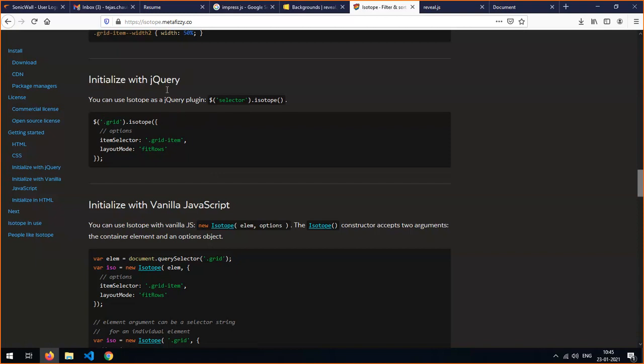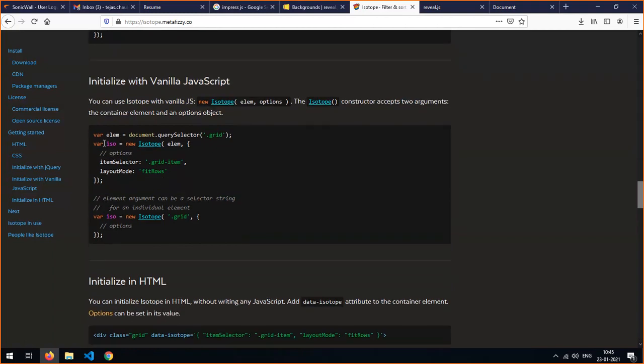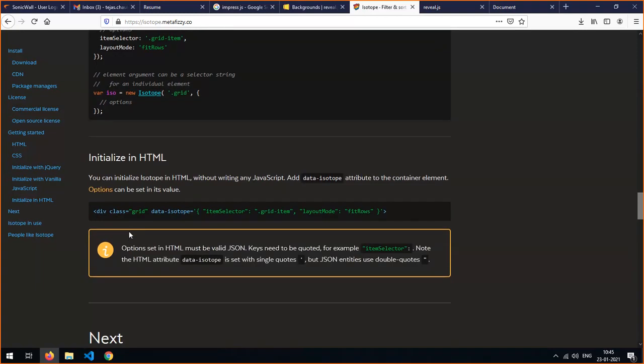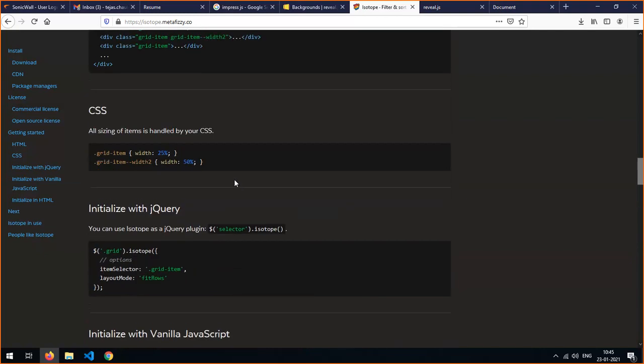So you will require jQuery, and then you can write this code. Initialize with vanilla JavaScript: if you don't want to use jQuery, then you can write this code to initialize it, where you take your parent div, then you set up a new isotop object, and then you can have some options also, right? Or else you may initialize it with the data-isotope attribute with these options. So there are a number of ways you can achieve that.